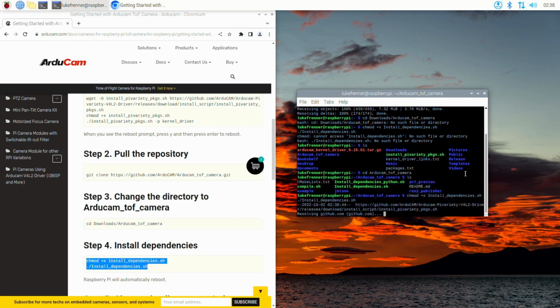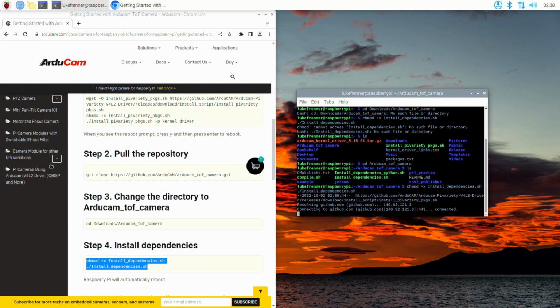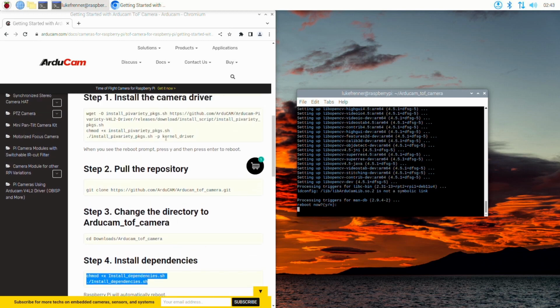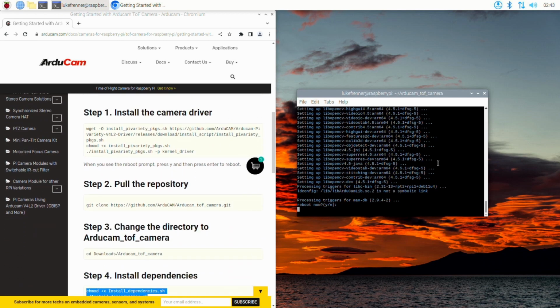So I'm going to paste that in there and it's going to go ahead and grab all of the dependencies. Alright, so now we have installed the dependencies, and now we're getting that reboot prompt that it showed us up here, which is a little bit strange. Okay, but I'm going to still reboot again. I'm going to hit Y and reboot once more. So it looks like there might be a little bit of issues in the docs currently as I'm making this video. Hopefully later on there aren't, but for now there seem to be a little bit.